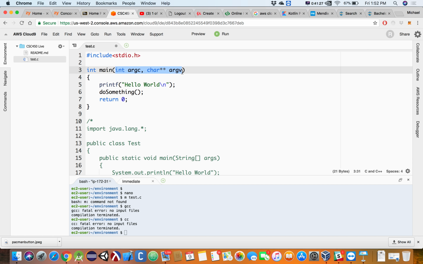Then in here, we have int argc and char pointer argv, where in Java, we take in a string array. Only a string array. I'll tell you right now that what this guy is right there is a string array. That is a pointer, so you're pointing to the front of the array, and what lives in that array is a whole bunch of char pointers, the front of each of those strings. We'll talk about that more, don't worry about this, just trust me right now, that's a string array. All right, we're good with that?